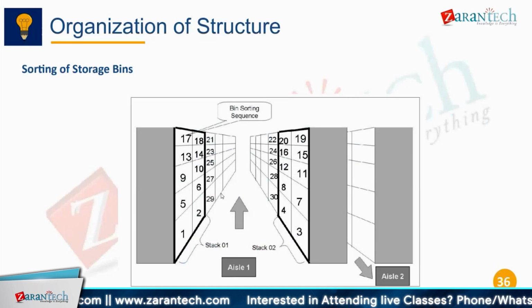There is another concept which I will explain, which is bin sorting sequence. So let's say you have ordered something from Myntra. What have you ordered? You have ordered 2 t-shirts, 2 jeans, 1 sunglasses, and 1 cap. You have ordered 4 products. And each of these 4 products would be stored in a different storage bin. So let's say your t-shirts are in stack 1, your jeans in stack 2, your sunglasses in aisle 2, stack 1, and similarly your cap is in aisle 3, let's say stack 3. Any random numbers I have taken, and in that stack, you can take any bin number.